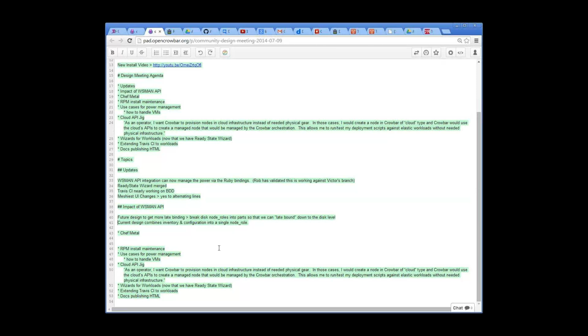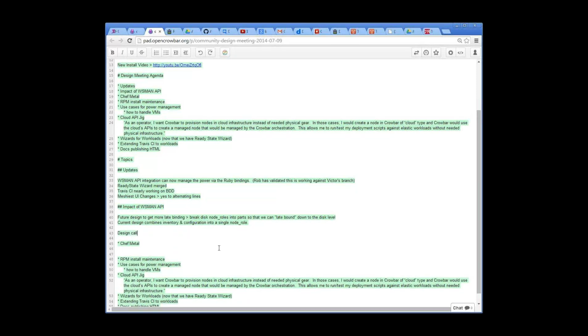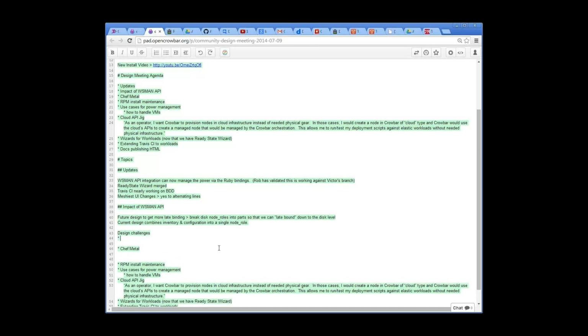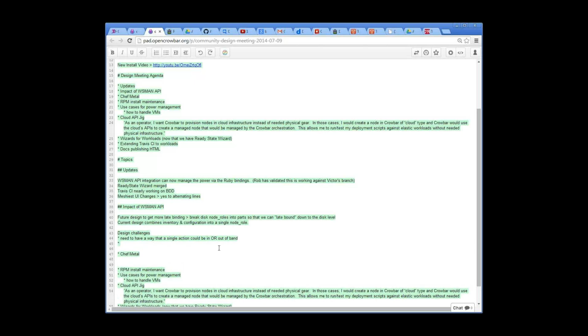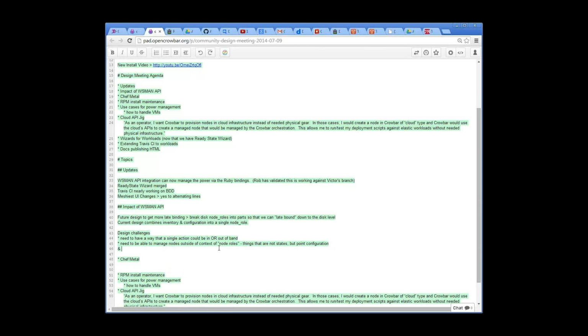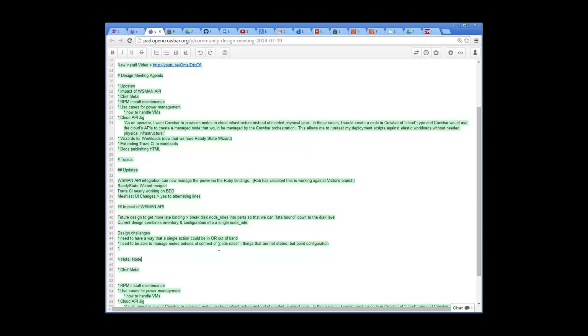Well, it's not so much out-of-band versus in-band management as I think at some point we're going to need to generalize the chunk I hacked in to add an abstraction layer for how to manage power on a system into a more general way to manage nodes outside of the context of node roles. Because ultimately, things like changing the boot order on a node, turning the node on and off, and making it blink lie outside of the context of walking the node role graph to convert a node to a desired state. And that's why I consider that to be out-of-band management, because it's out of band from the normal cluster maintaining its state operations.